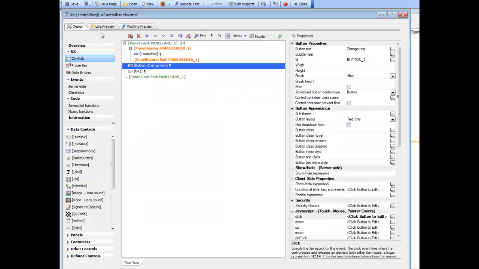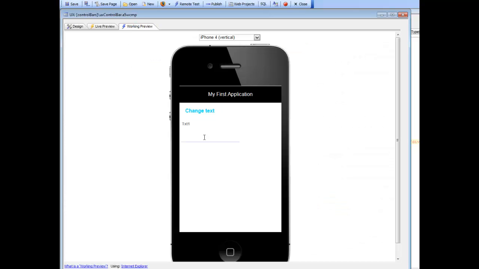So let's go ahead now and run this, and then go ahead now and change the text here. So new text, and now press the button, and you'll see that basically the new control bar, the updated version of the control bar, has animated into view from the top over 200 milliseconds.